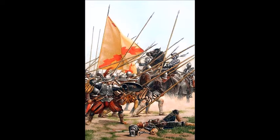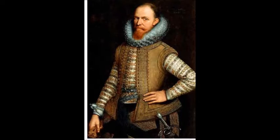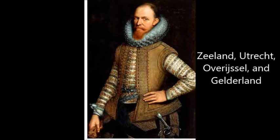This is the birth of linear formations and the innovations of Maurice of Nassau. Our story begins with this scowling individual here. This is Maurice of Nassau, who was the second son of William the Silent. Upon his father's assassination, he became the Prince of Orange, as well as the stadtholder of the Dutch provinces of Zealand, Utrecht, Gelderland, and — I know I'm going to butcher this — Overijssel.